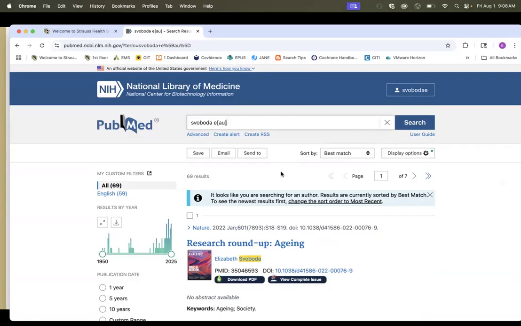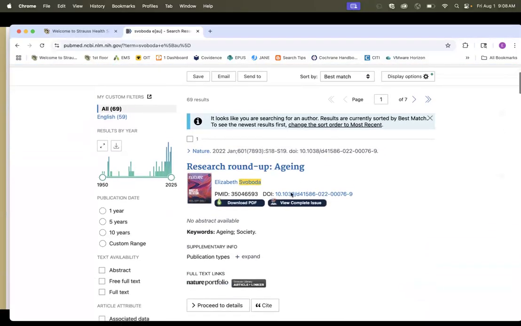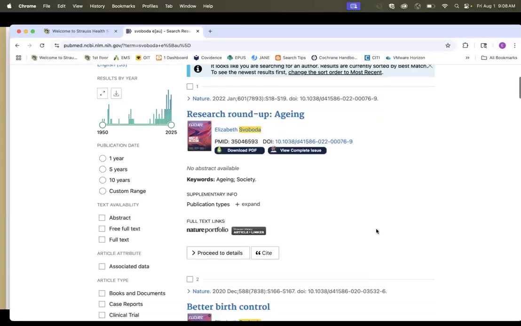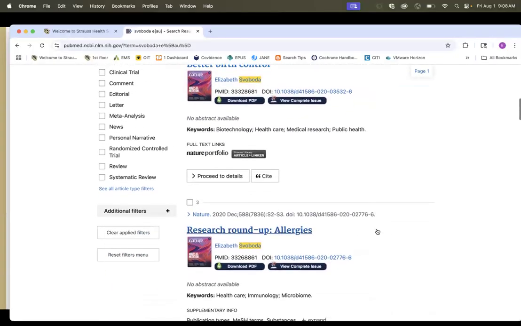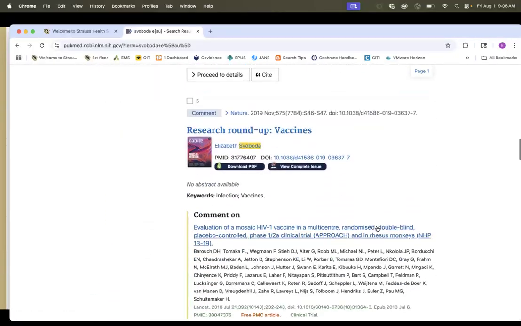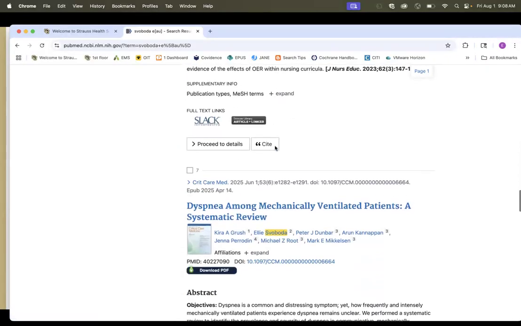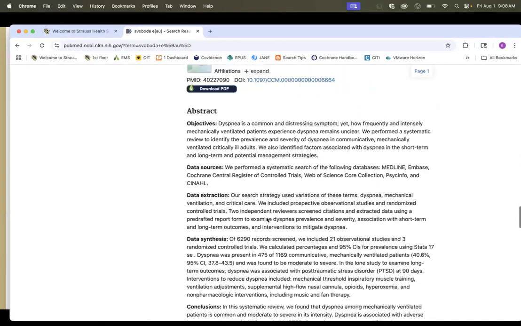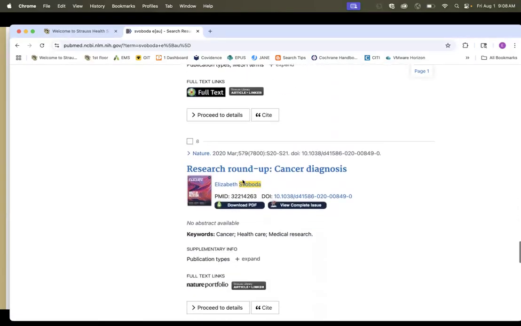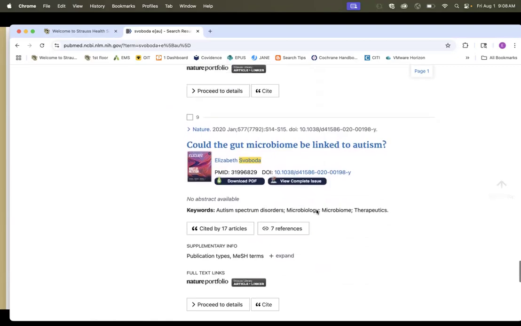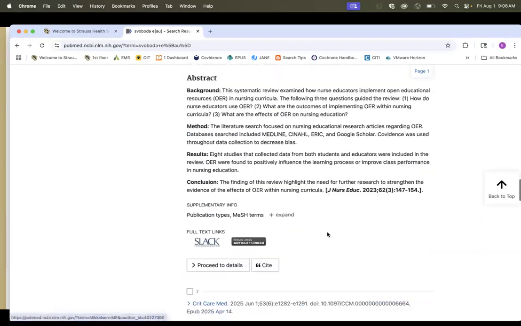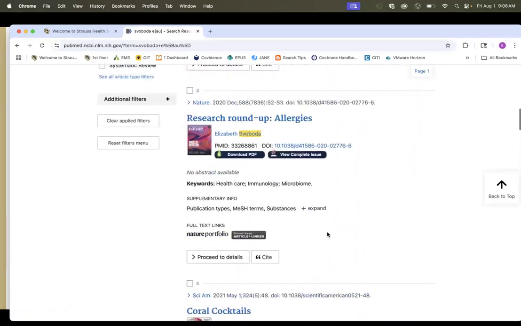It's funny, my name's Ellie. My full name's actually Elizabeth, and it's very funny. There's another Elizabeth Swoboda who's very prolific in health sciences. So I'm finding a lot of her research as well as here I am. So my stuff is being found, but it's also mixed in with some of the other Elizabeth Swoboda's research. So this gets us a little bit closer, but there still is a little bit of noise.